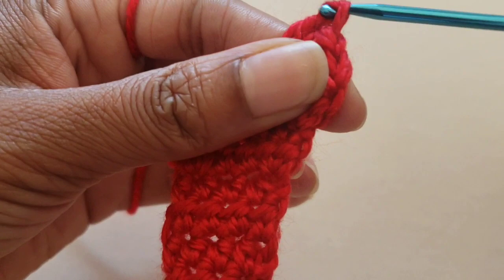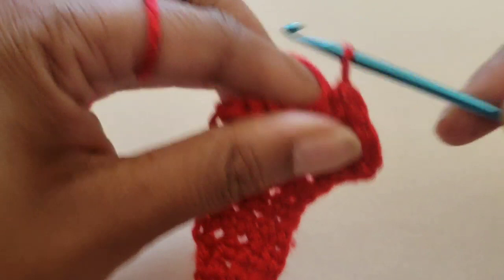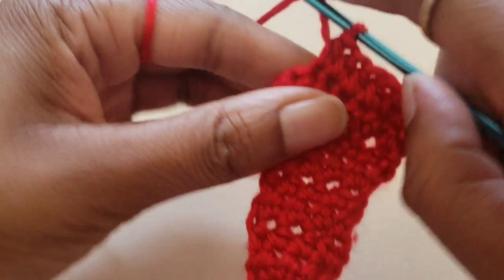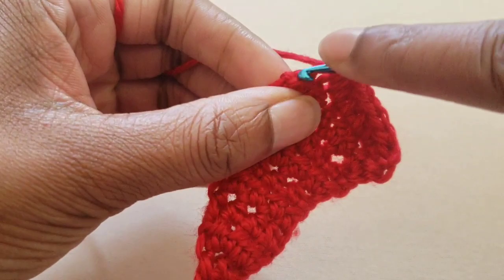So from here, this pattern kind of repeats. We're going to do one row of increases and one row straight across. All right. And so here's the variance in the sizes. You're going to continue this pattern until your row has the amount of half double crochets for your size.